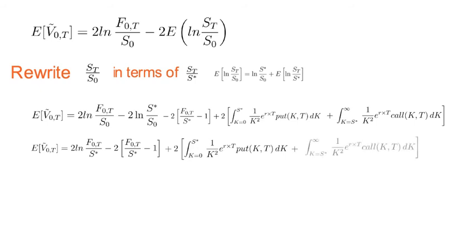Now that last equation is the expression that the Chicago Board of Exchange uses to determine the value of the VIX squared. To be precise, the CBOE, the Chicago Board of Exchange, discretizes that formula, but otherwise it's the same. So that was quite some work and requires a lot of pausing, I believe, in order to say I've understood all the steps up to here. So that was a workout.